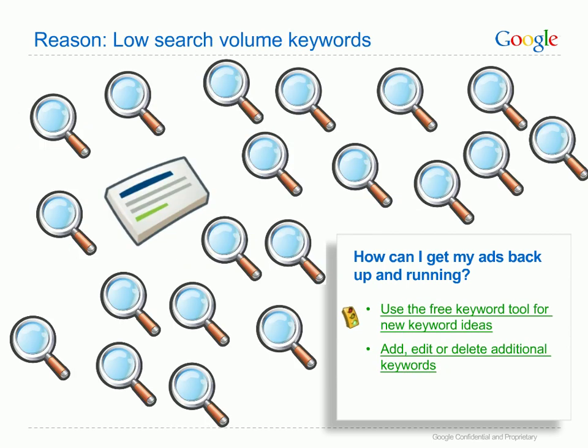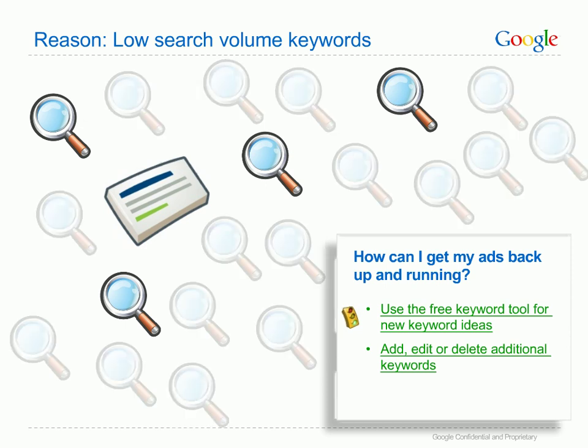Most keywords receive high volumes of searches, so they trigger ads to show. However, if you have a low volume keyword, this could mean that the keyword is too obscure or too specific and that very few Google users search on the term, or else there is a significant misspelling of a higher volume keyword. If a keyword in your account has a low search volume, our system will hold off showing your keyword temporarily and then reactivate it if we find it could start delivering traffic.